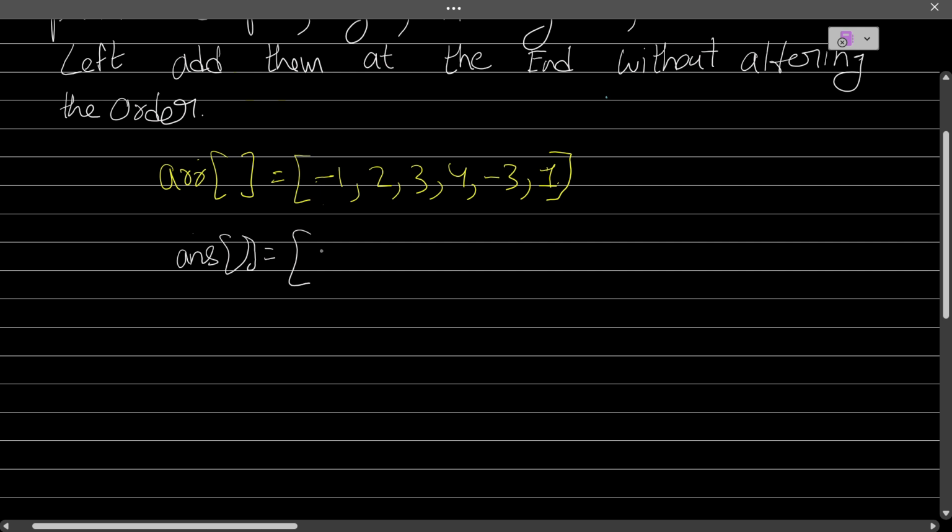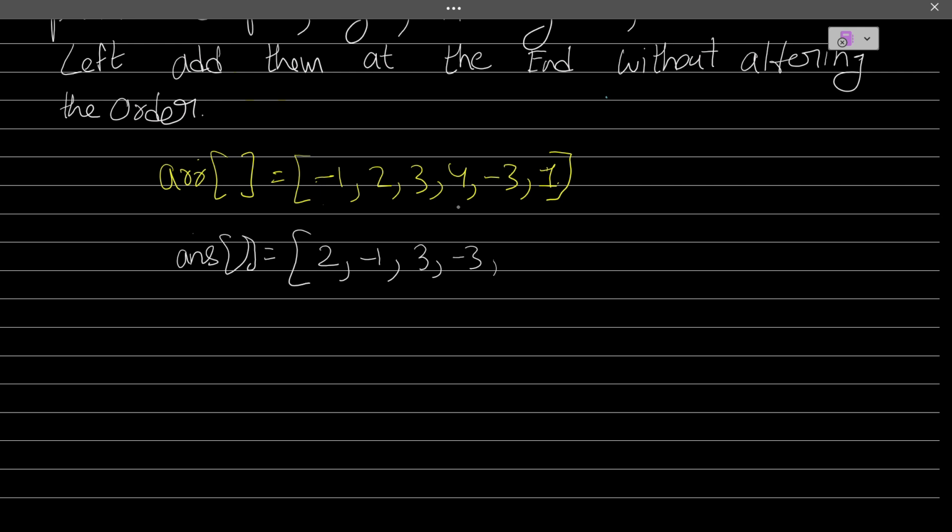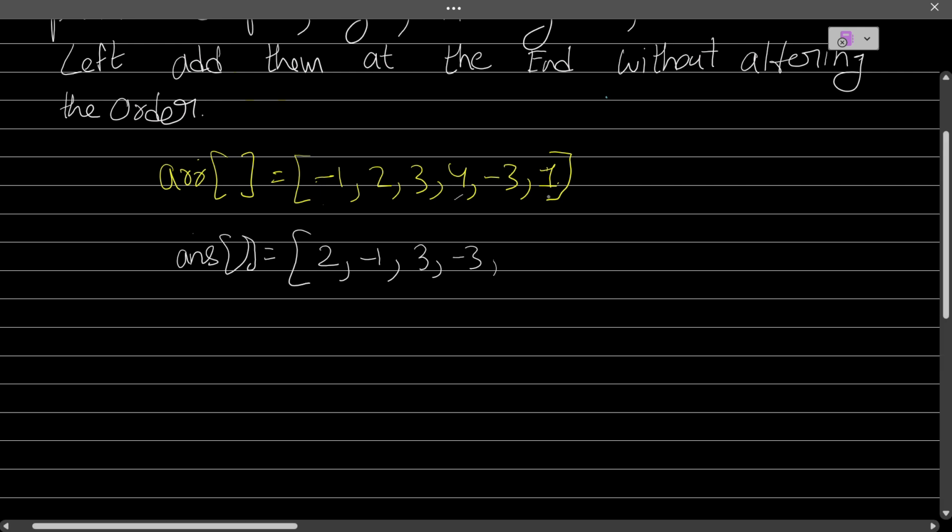First I put my positive element, then my negative element, then a positive element, then a negative element, and whatever elements are left, here we are left with 4 and 1, right?